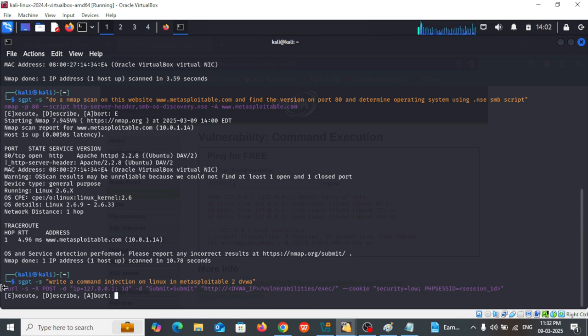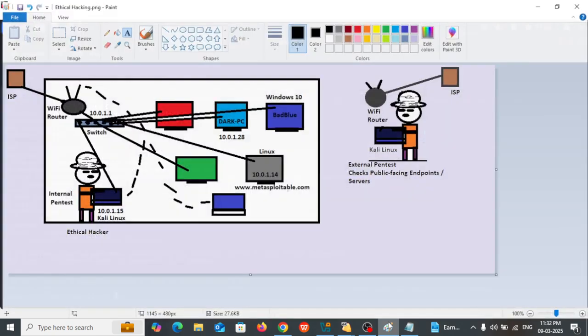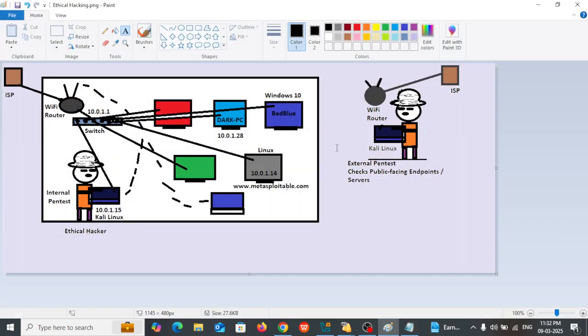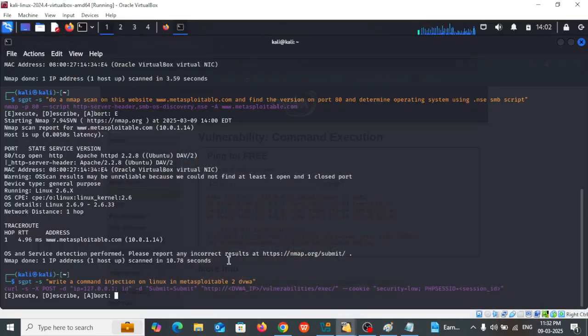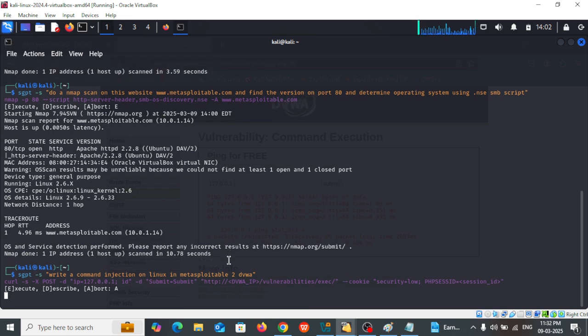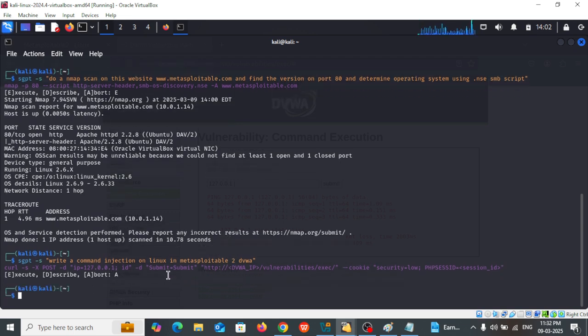I don't want to do it, because if it were a public-facing web application, we could have used curl and sent those requests. But now, because we have access to the web application itself, I'm going to abort this scan.